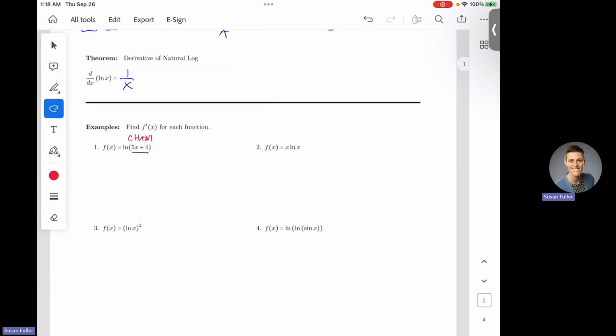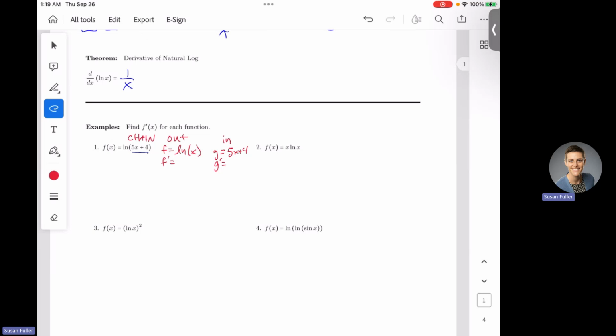I've got stuff. All right, I still can't write chain. We're full circle here from the beginning. Still can't write chain. At least I'm consistent, I guess. Okay, so to do the chain rule, we're going to identify my outside function and call it f. We're going to identify my inside function and call it g. My inside function here is 5x plus 4. My outside function is ln x. And now I can take the derivatives of each of those pieces.